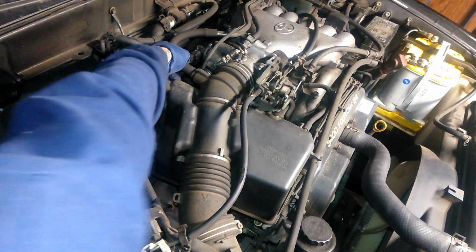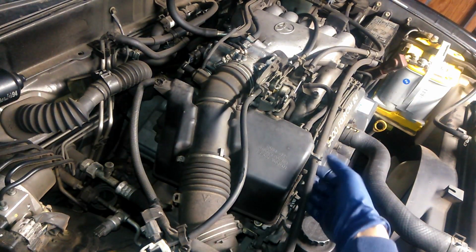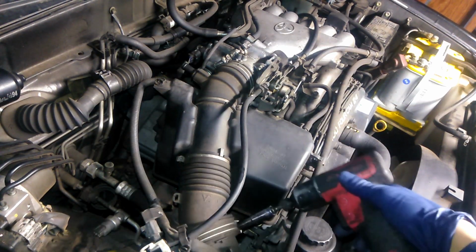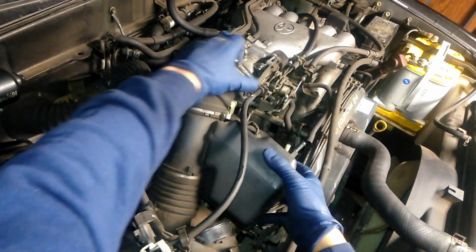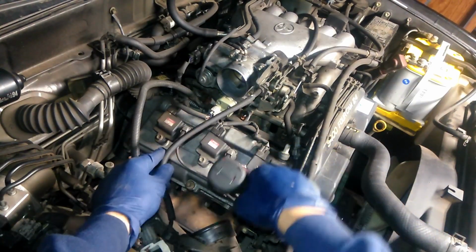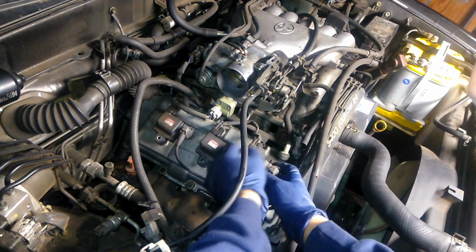Then we'll pull off this PCV hose. Then we'll move this hose out of the way. Then we're going to get our 10 millimeter. And pull this hose back as well. We have access to our ignition coil. Then we'll pull these clips back.